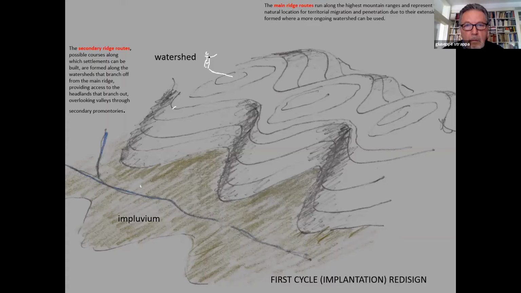He is going far away from one distant pole to another because it's the most continuous. So surely the man starts to cross the main ridge route. We can call it the main ridge route. And afterwards the man operates a selection. These places could sometimes also be adapted to settlement, but they never settled here.